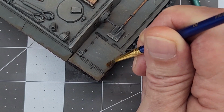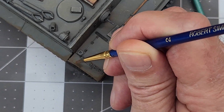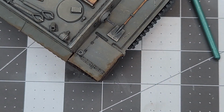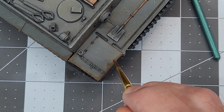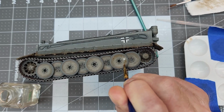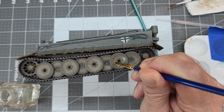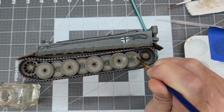So now, when we're using different colors, sometimes we end up with a hard line. And here I'm just using a really clean brush with some fairly stiff bristles. And I'm just using a stippling motion to blur out any hard edges that we got there between our streaking effects from our lighter color and the mud effects from our darker color. And we're going to use this technique to take care of also the road wheels, which is another area where it's also very prominent. And we just want to soften those edges in.